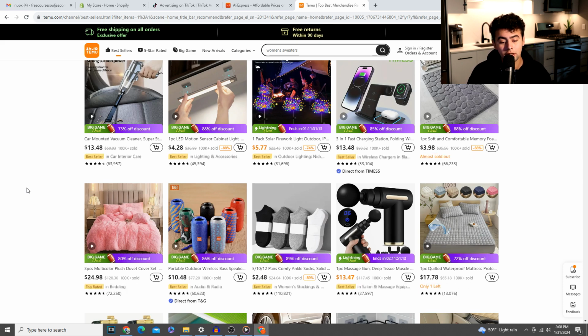And I can tell you that there are many U.S. warehouses that get their stuff shipped directly from China that have faster shipping than China, and even cheaper prices than what you're going to be seeing on these websites. So we aren't looking at these websites as far as the pricing.